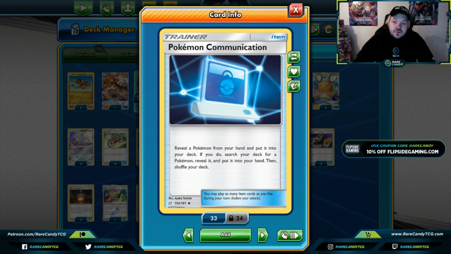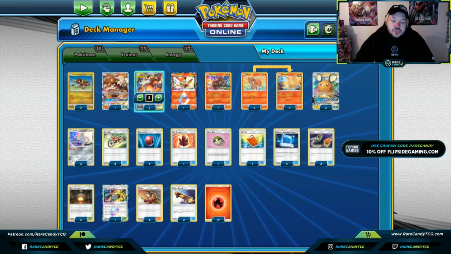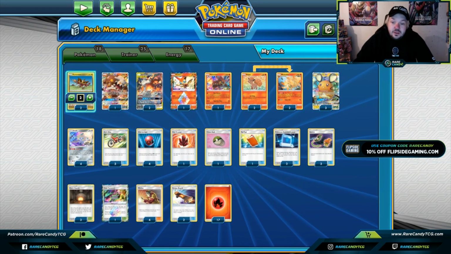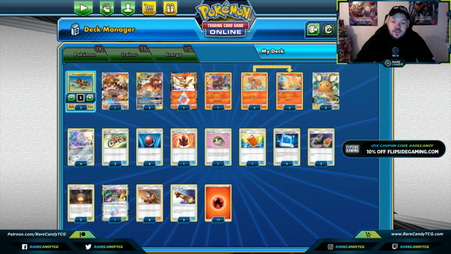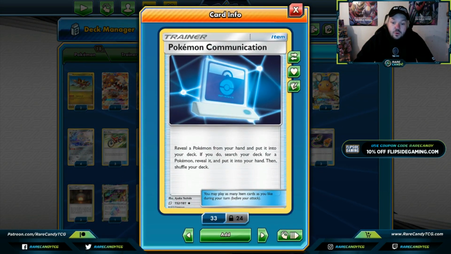It's a great way to search out your non-GX Pokemon, because the deck does play Cherish Ball. So when you're searching for your Pokemon, you can get your Turtonator. Well, you can actually get anything. If you don't have the Cherish Ball, you could search out any Pokemon Communication, but you do have to put a Pokemon back. Quite often this deck will go Cherish Ball, search for a Pokemon Communication, put it back, because this format does not have a lot of great search potential.